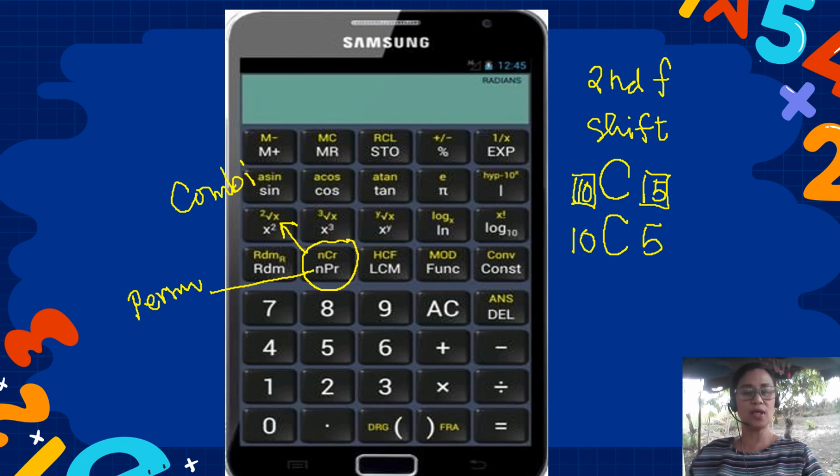So that is how your calculation will be made easy using a scientific calculator. You don't actually need to buy a scientific calculator because on your cell phones, you can install a scientific calculator. This one is only installed in a Samsung cell phone. You can install via Google Play Store and choose the scientific calculator that will really suit your need.